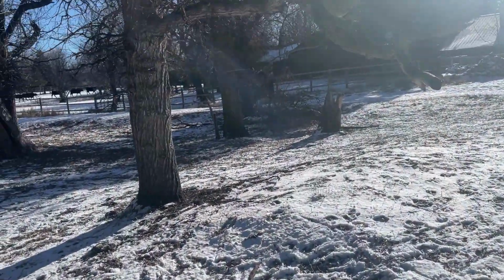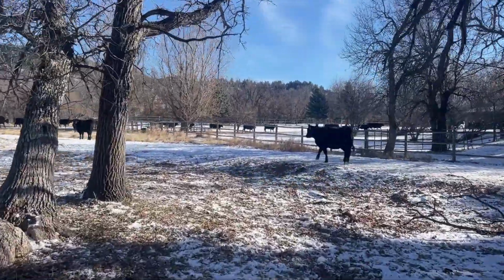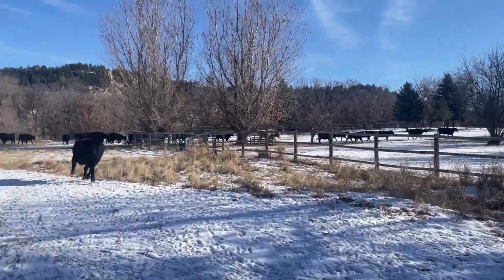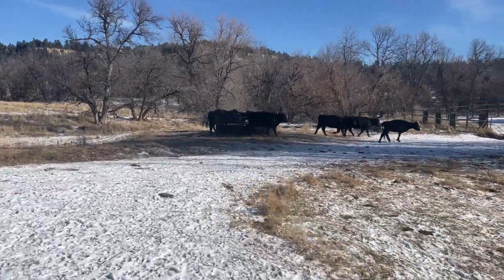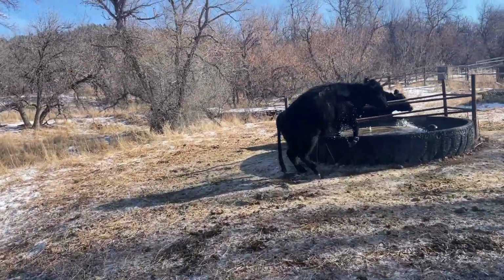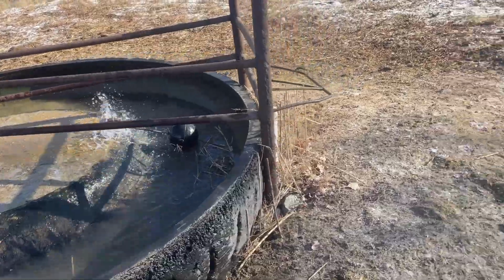I'm still a little too cold today. We'll see. These cows look like they quit following the tractor. But as long as most of them got to this next pasture over, we should be able to get them. Well, so far it's working. I let Tate slip through. I switched the gates behind him and the cows started going into the arena, so I guess fingers crossed it just keeps going good. Hopefully. I should have got a video of switching the gates, but it was kind of a get it done and get out of the way type of deal. Didn't really want to hang out there. Turns out 350 heifers wiped the water out for a minute.